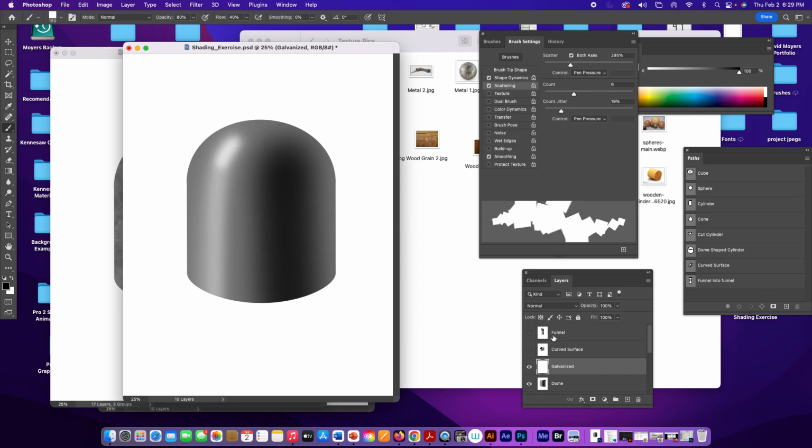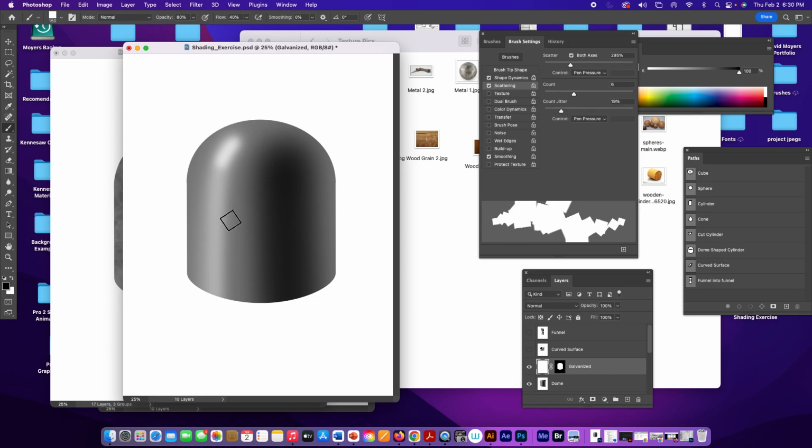So what we're going to do is we're going to make a layer mask. The easiest way to do that is I've got this galvanized layer here, and nothing's painted on it yet because I just undid that. But I'm going to go down to the dome layer because that's the one we're going to paint. And I'm going to hit the Command key and click on the icon here. So it will load that as a selection. Okay. And then I'm going to go up to my galvanized layer there. I'm going to hit this button here on my layers palette, add layer mask. Okay. So now when we paint in here, whoops, we don't want to be in the layer mask, okay? Because I just painted in the layer mask. We want to click here. Now we can paint there, okay?